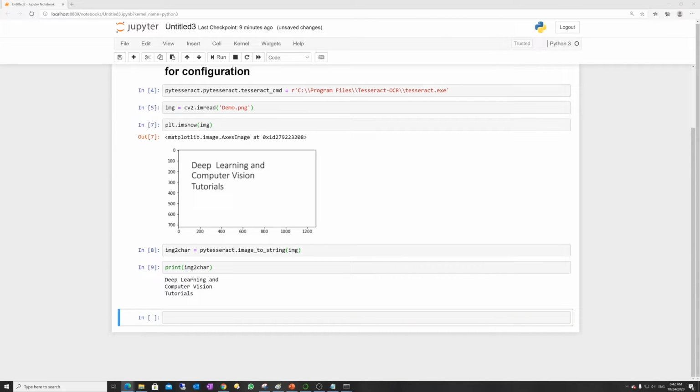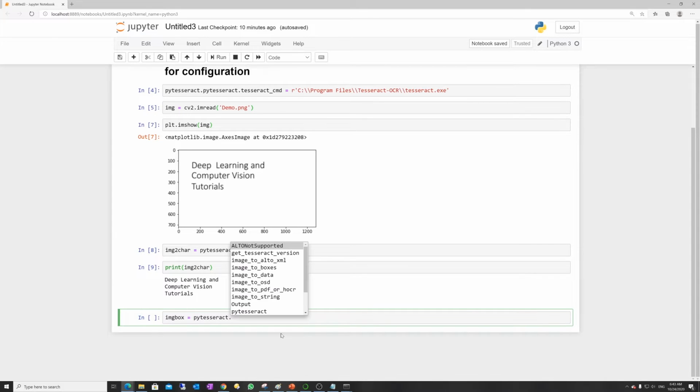Another thing: what if I want to draw rectangles and show all the locations? Let me show you. For example, image box is equal to pytesseract dot, let me tab, image to boxes. Okay, image to boxes is good, right?